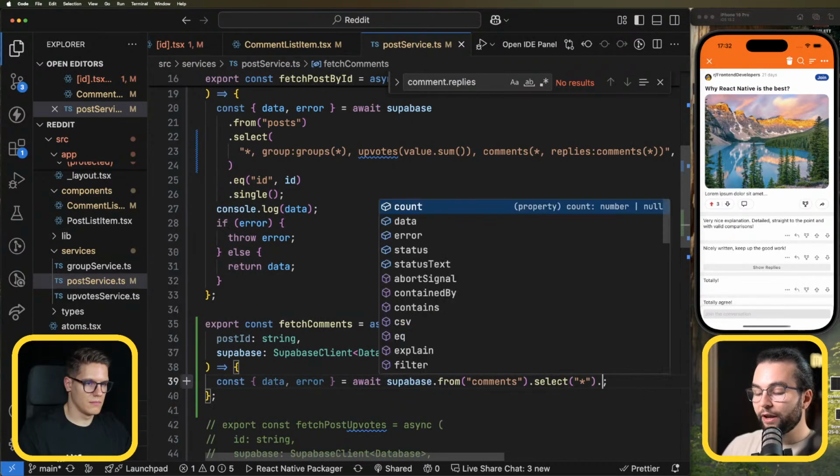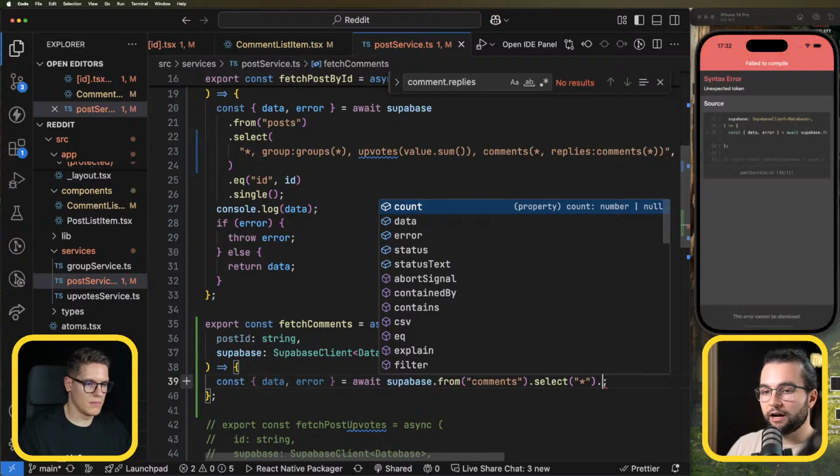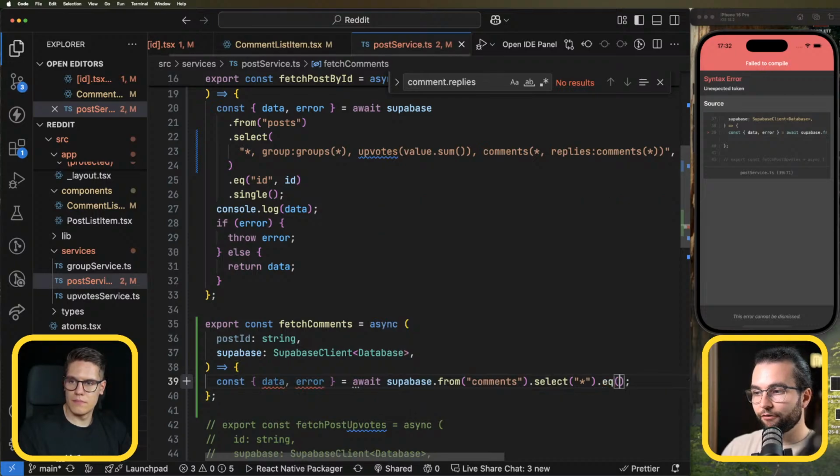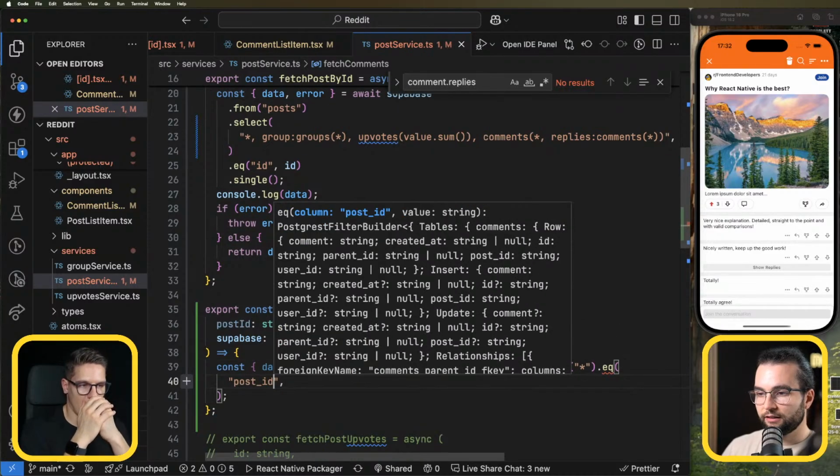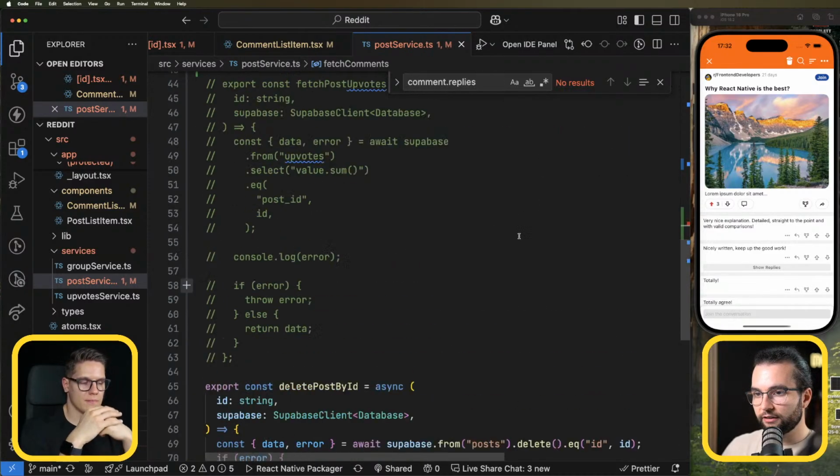And the good thing is now we can add conditions like a where clause.